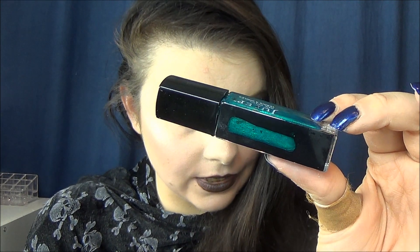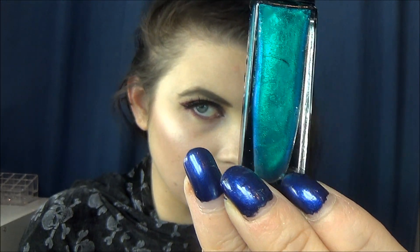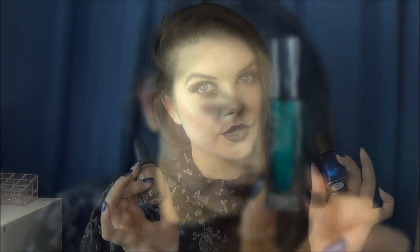I also finished my Julep polish in Phoebe. I used this one on my toenails to finish it off. All the marks I had on the polish kind of came off just with use, but I got as much out as I possibly could. A bit of nail polish seems to pool in the bottom, but the brush doesn't go down long enough, and when I tip it to the side I just don't get enough polish coming out — it ends up being really streaky and patchy. It was the same thing I had with the other Julep polish.